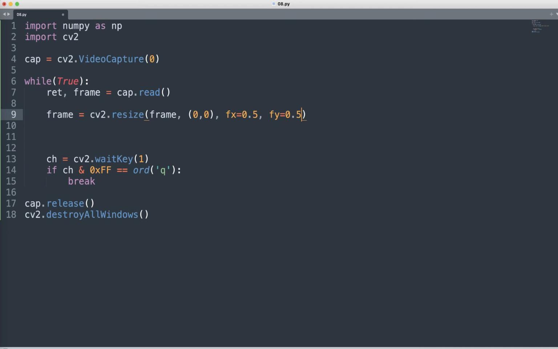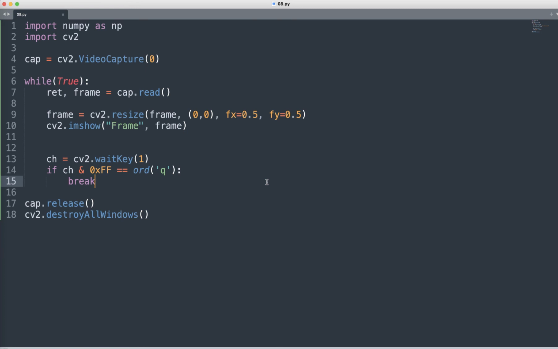Then we can use cv2.imshow, much like for any image, and pass the frame to it. Now I would like to save this script and make sure that you know the character to escape out of the loop.